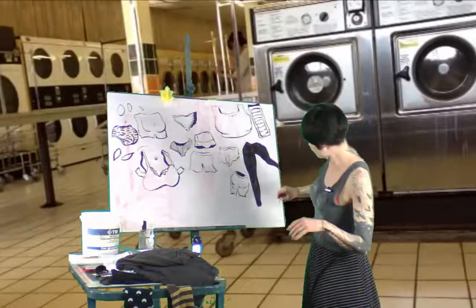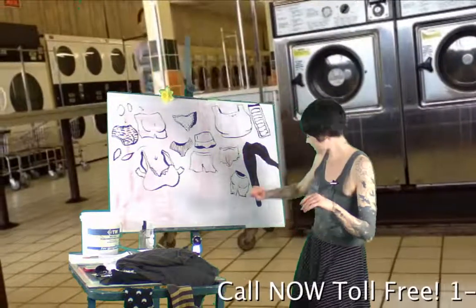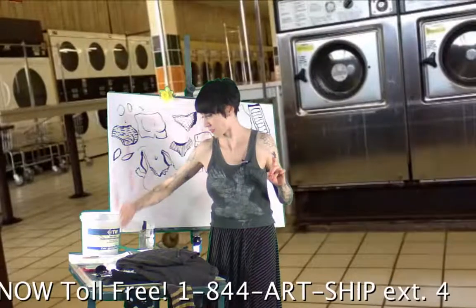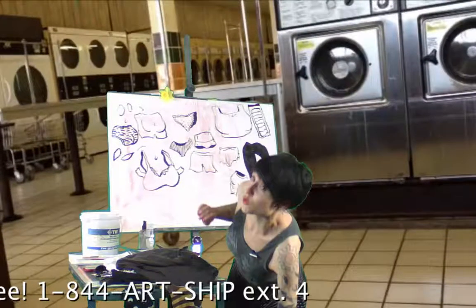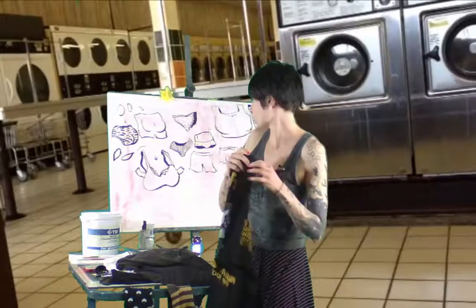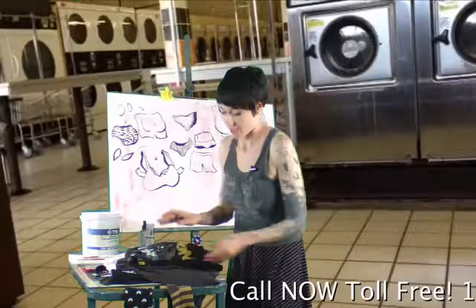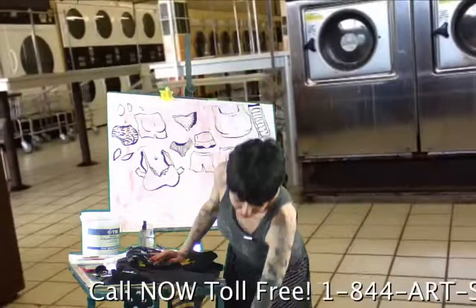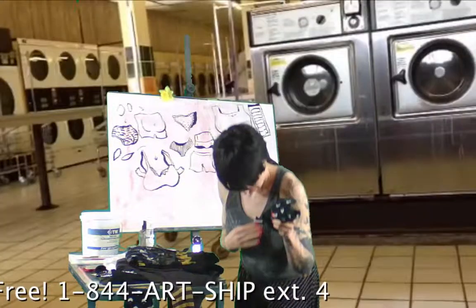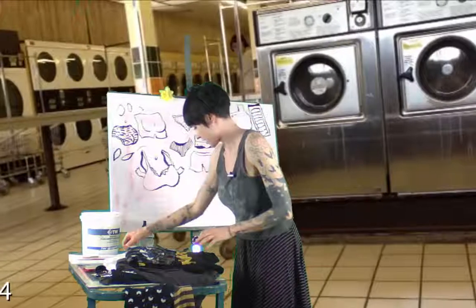Wouldn't it be fun to be an underwear designer? That's what we get to do today. Let me just fold a little bit here. There's a guest watching, and a couple other people watching off the street. Oh, is this the other sock? Oh, cool. I found the other sock. It was hiding down there.